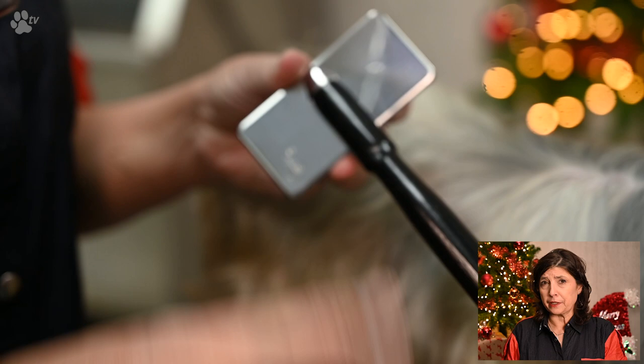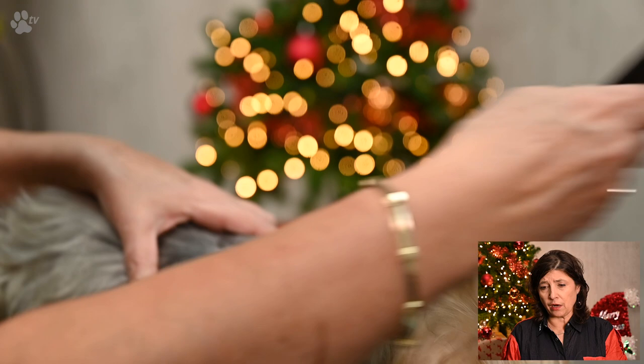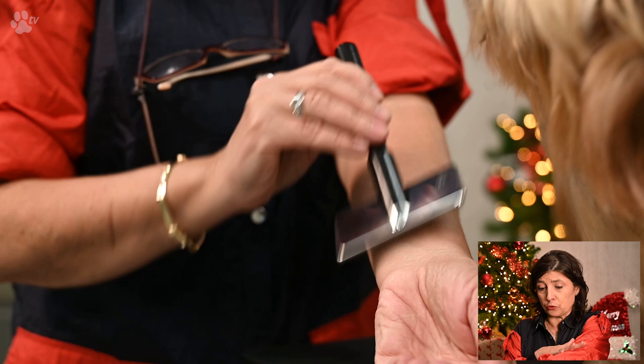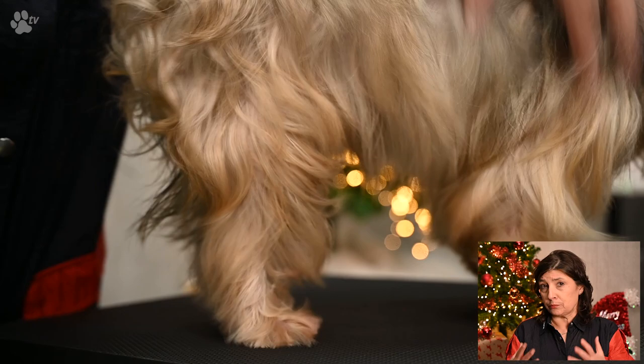The show coat slicker is a very good slicker with a very long handle, and the pins from the show coat slicker are very, very flexible. They are very soft and they have a little angle to them. The slicker brush is there to be held, not by your whole hand, but preferably with the tips of your fingers so you have feeling when using it. And when you are using the slicker brush, it's very important to test it on your own skin so you know how hard you push or don't push, and how softly you have to comb and brush without damaging the skin.